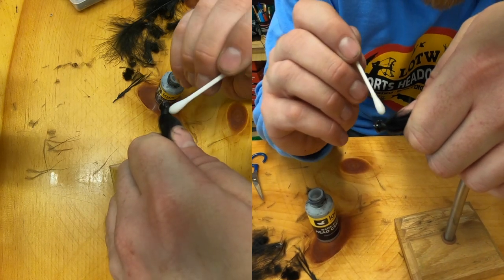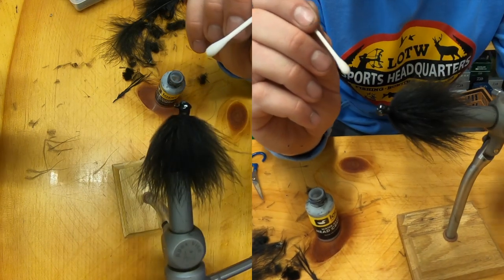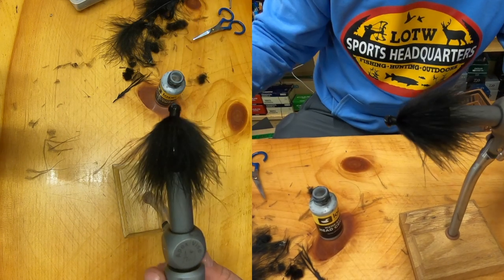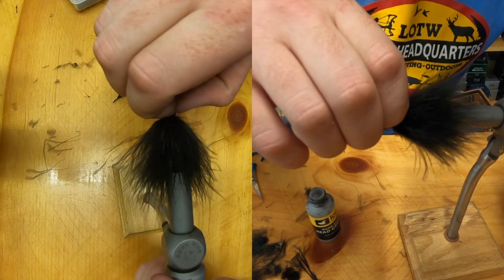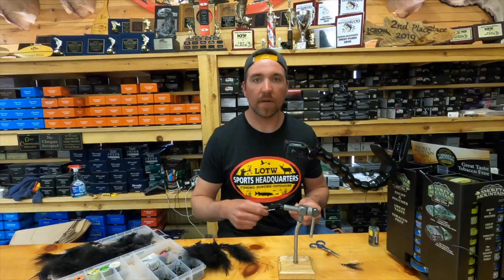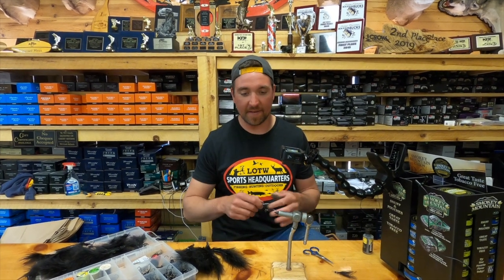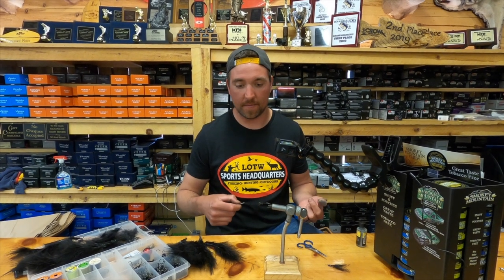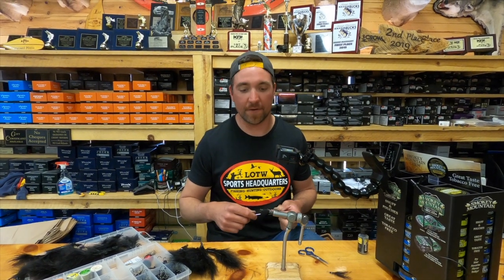Nice. Dab a few on there like that. Nothing major. That's about all she takes, and that's pretty much the jig I'd use right there. Ready to roll. Okay, like I said earlier, everyone ties them a little bit different. I'm going to show you my methods and pick whichever one you like best. Both are going to get the job done.